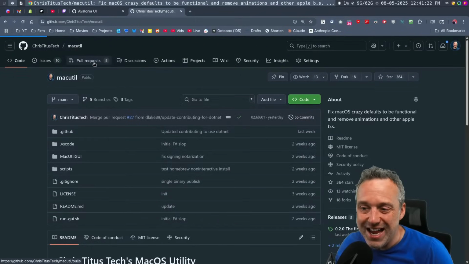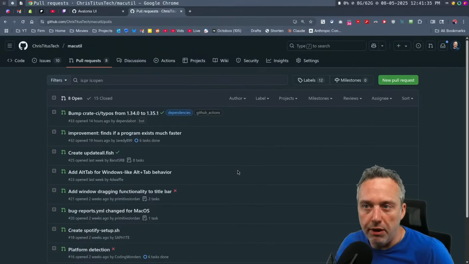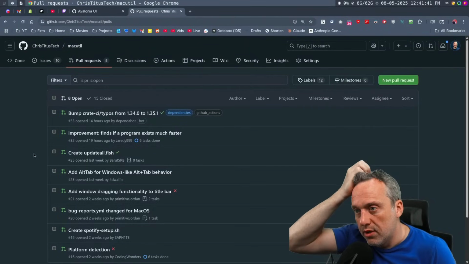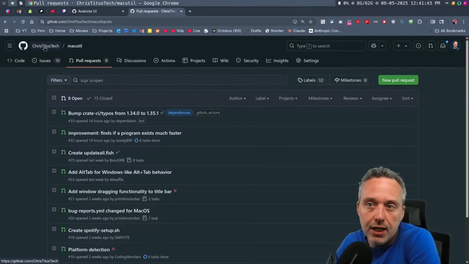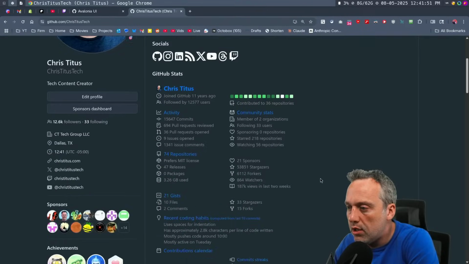Let's see, we got 8 pull requests, and I wanted to look at a couple different things like the Windows dragging functionality with Avalonia, because this is all Avalonia, and it's my favorite front end so far that we've worked with from a graphic perspective. It looks the prettiest. And I can take that, and I think I can put it in all the other utilities as well. Like Windows utility was the one that makes the most sense with Avalonia.